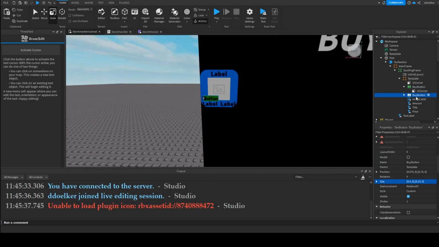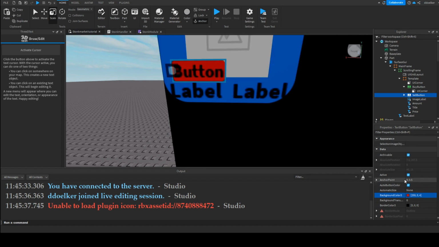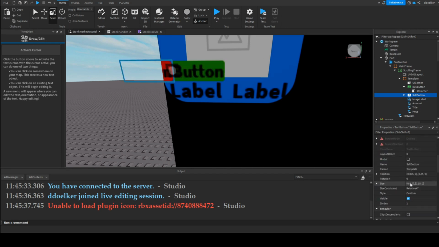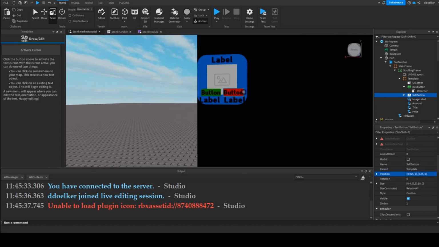Now we're going to duplicate this and call it the sell button. Now here we're going to make it be rather reddish. And here we're going to make the anchor point be 1, 0.5, so that we can also make so that instead of it on the x-axis being 0.075, it is 0.925, so that it's directly on the opposite side the same way.